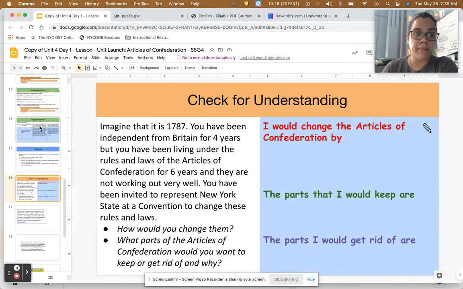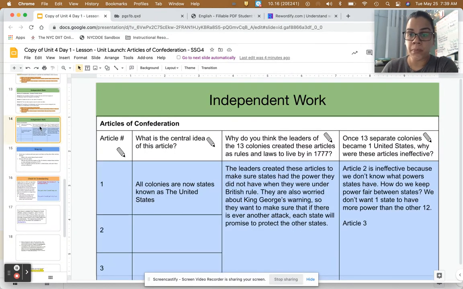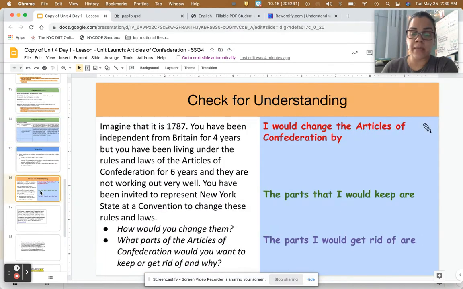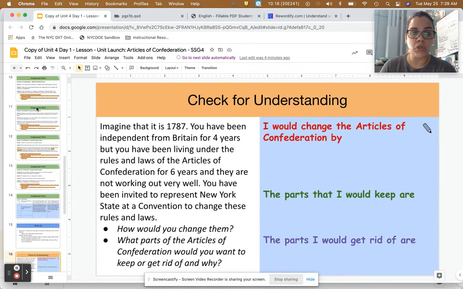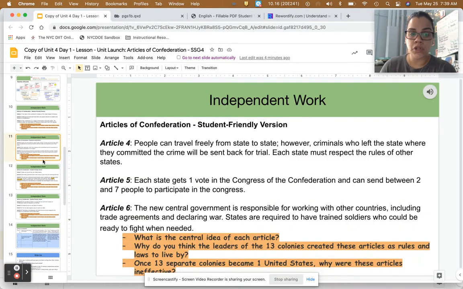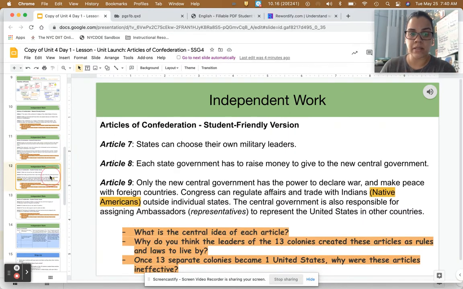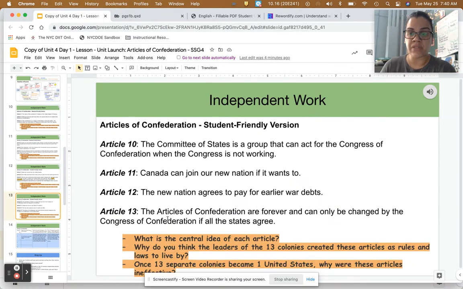Okay, friends, so remember, you can jot your notes on the Google slide or use Quicktime or Flipgrid to record your answers. And you could do the same for your check for understanding. And I also encourage you to visit the class Padlet so you can see other students' other groups' responses and summaries of the different Articles of Confederation.